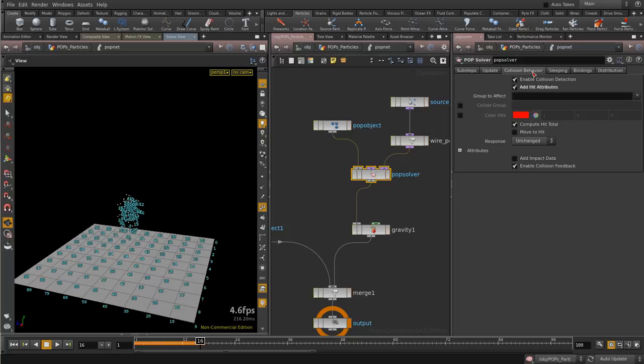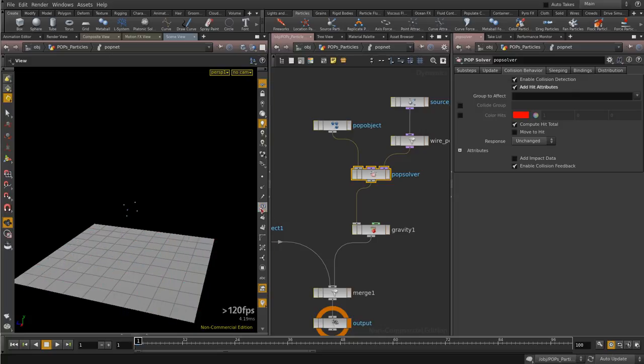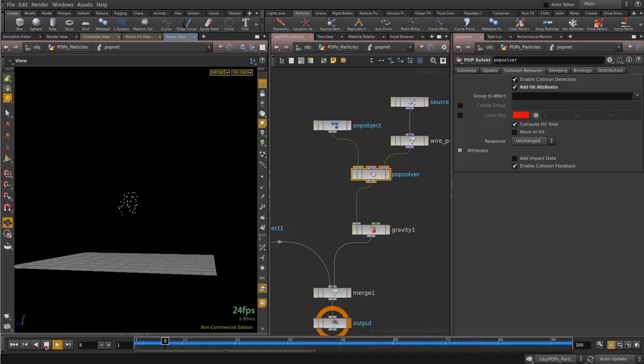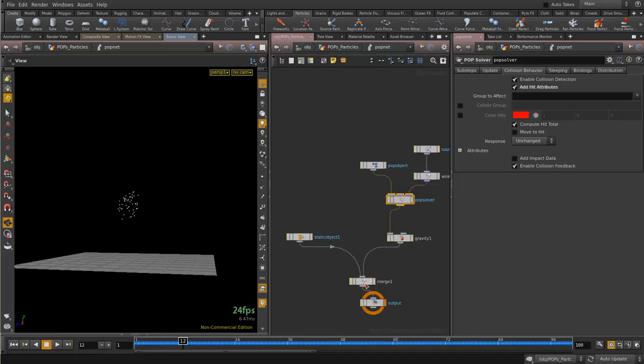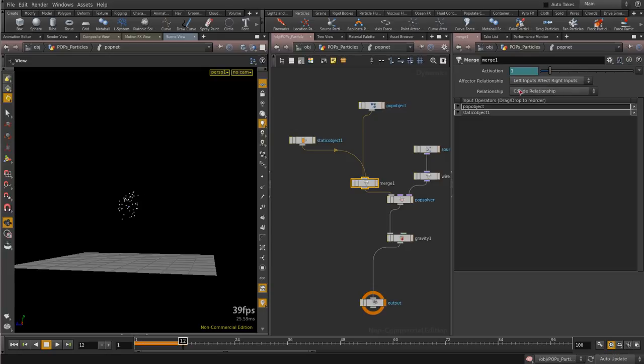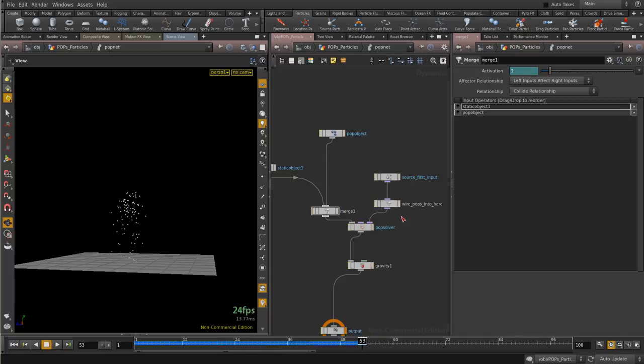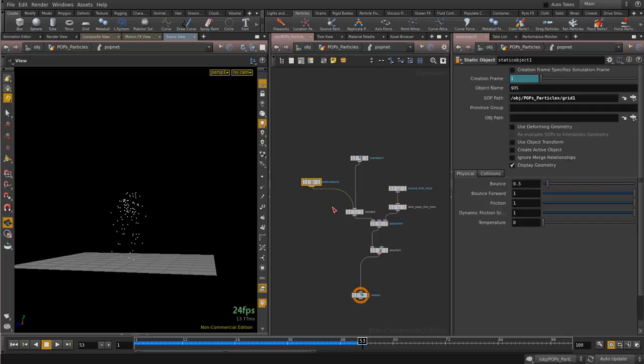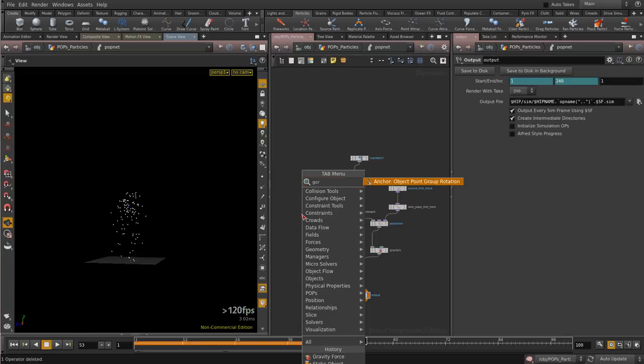Because I need to add from the collision behaviors, add the hit collision. It's not working again because maybe I need to put it here. No. I don't see my, okay, maybe you can use the ground.